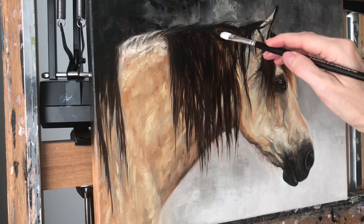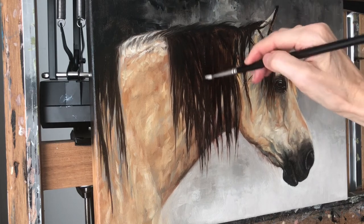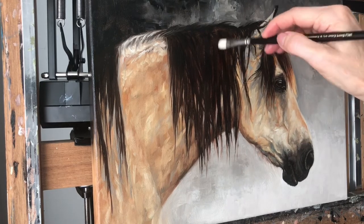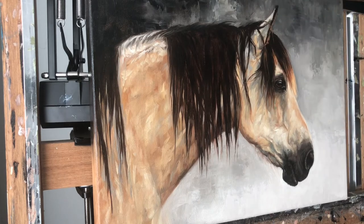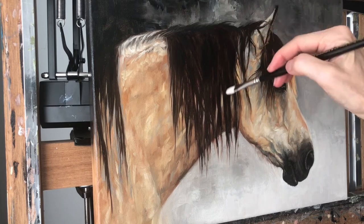I could put a little linseed oil underneath there just to make it flow a little smoother. Either put it on and wipe it off, or just incorporate it into the paint a bit. I also have the option of putting some texture in here.